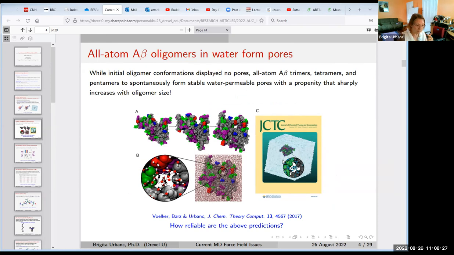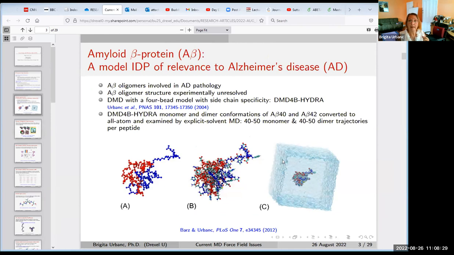What I want to stress here is the phase space of IDPs is significantly better sampled if you do large number of short molecular dynamics trajectories, because the free energy landscapes of intrinsically disordered protein is very rugged. It has many local minima and each MD trajectory gets trapped in a local minimum. So the more trajectories you have, the better sampling of the phase space.